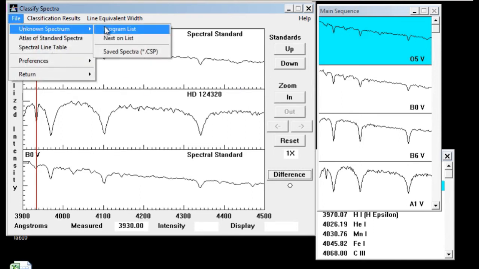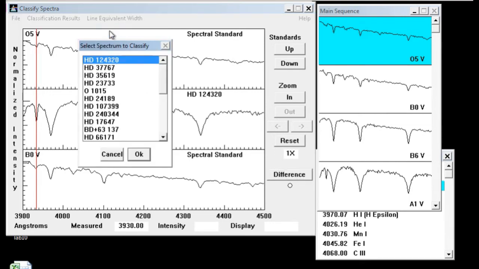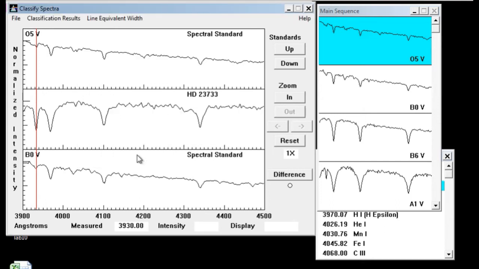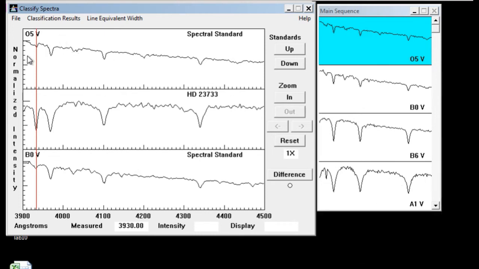We will not go through them in order. So the first one we're going to do is HD 23733. HD 23733. Again, that's our middle one here. I close that. It's not really needed anymore. So now I'm just going to go through this list. Look for the one that fits best. And again, you can rewind this video as many times as you want to find ones that you think look the best.